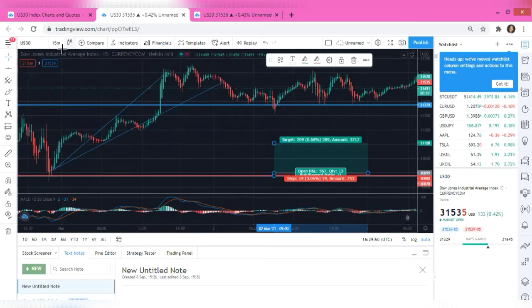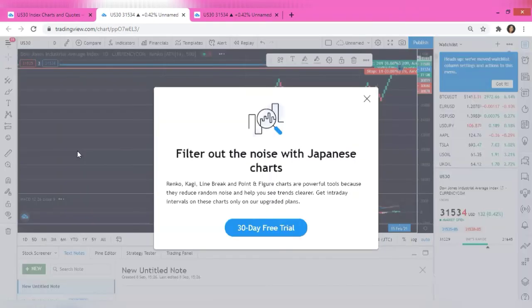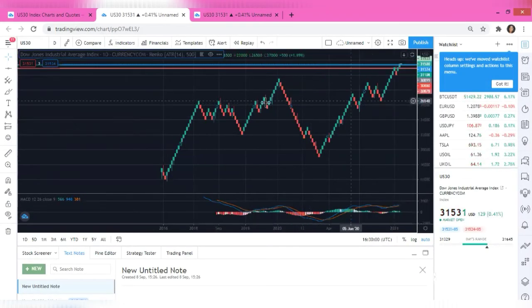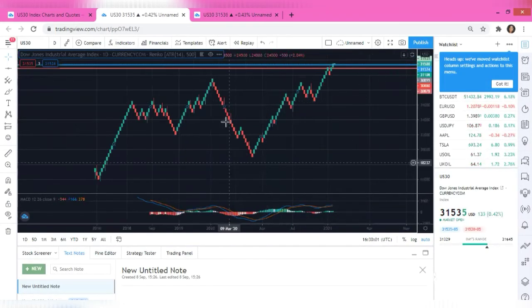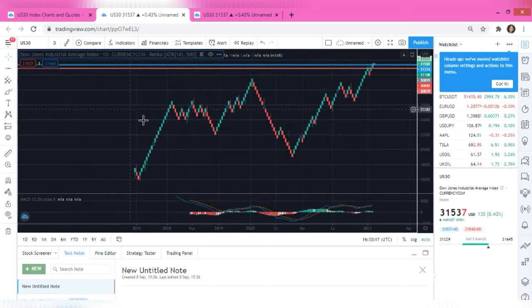And you can change to Renko, but to use Renko you have to purchase it. So you can't really adjust anything or change the time frame with Renko, and Renko is one of the good ways to trade. You can make money using Renko. Renko works good on 5 minutes, I think that's what it is. But I can't adjust anything for the Renko at all because you have to pay to get some of the things that you need.